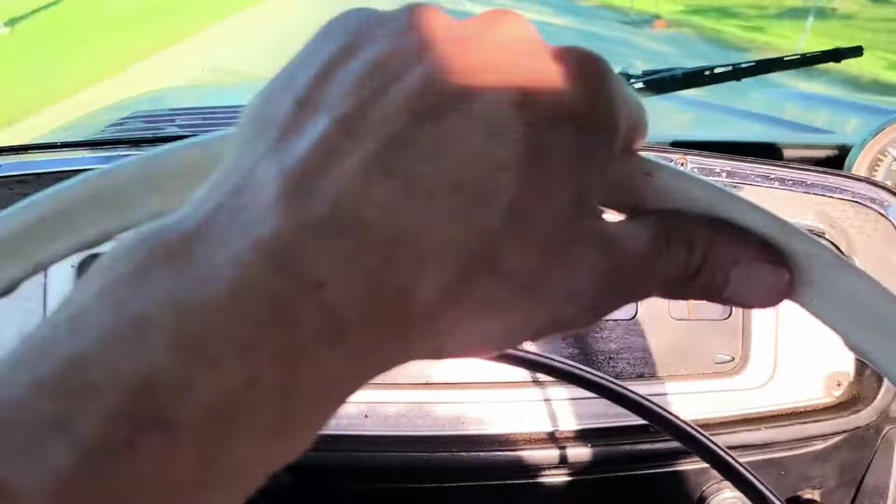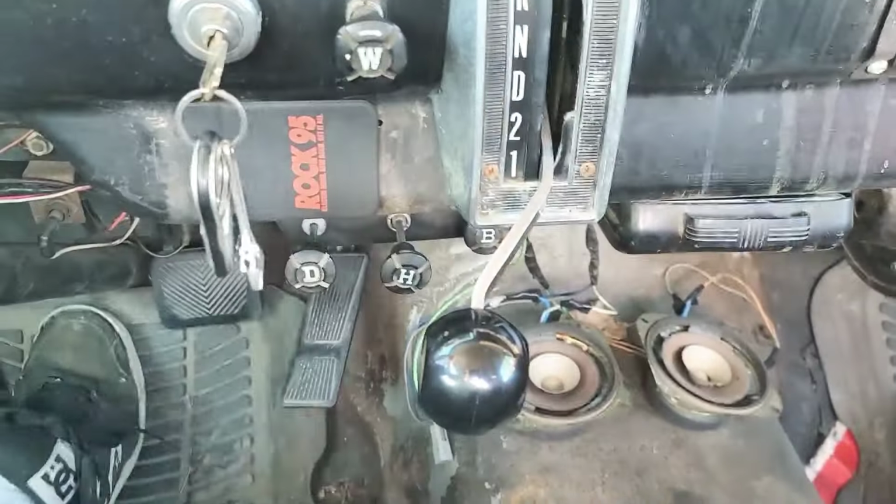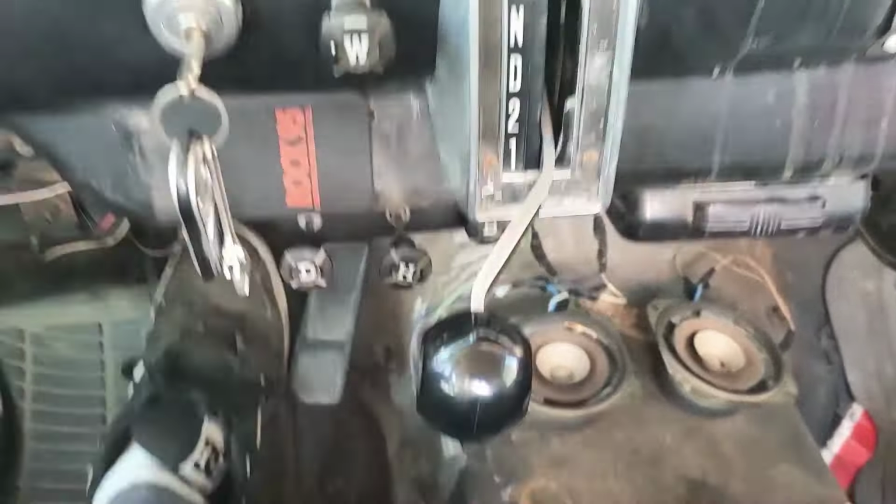That's nice. And then also, I don't know if you can see that, my brakes. I got no brakes. All the way to the floor. I got nothing. Look at that. Wicked. So, yeah, we'll show you where that is. Pop the line.